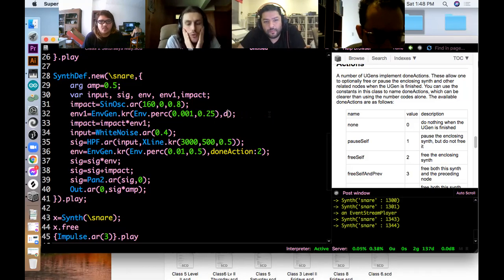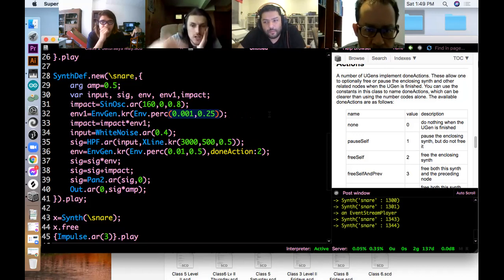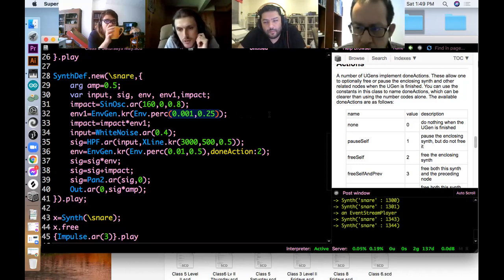And last question. Because right now, whenever we play the synth, we create a synth ID. So why is that? Would it be more efficient to just reuse the synth ID that we used before? Instead of creating a new one every time, right now the last one is like 1344. So instead of creating 45, etc., can you just call it back? What's the point of having a synth ID if we cannot reuse it down the road?